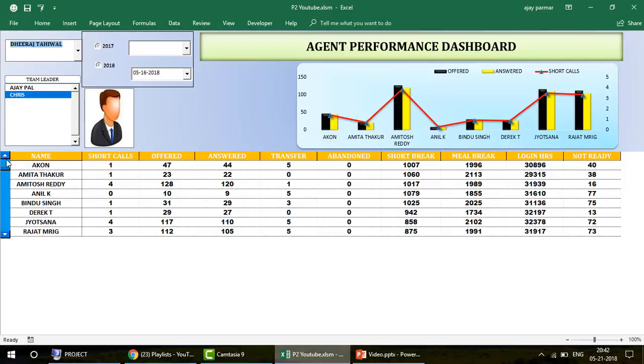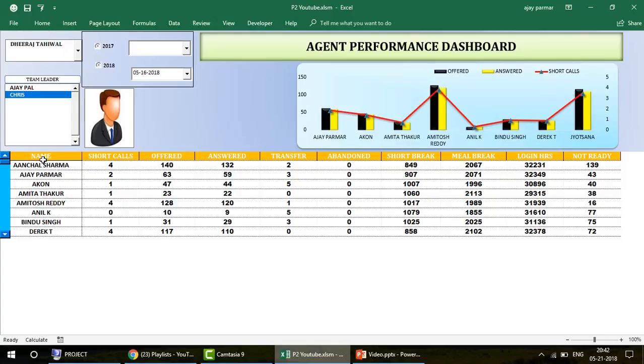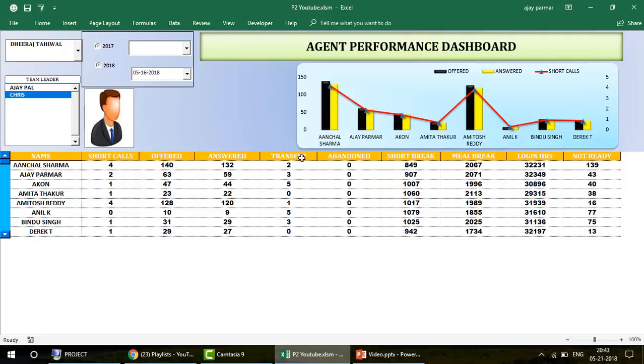Okay, and now if you look at this, I have created here a scroll bar. This is the beauty of this dashboard. If I just click here, you see that the dashboard is going to change. Can you see that the numbers, my names are going in the upward direction, and the graph is also moving, right? It takes a little time because this file is actually heavy.